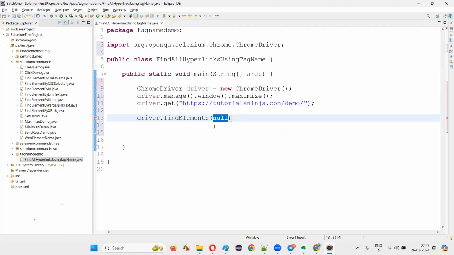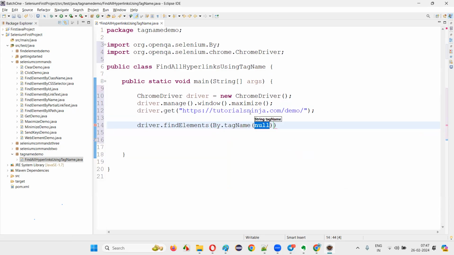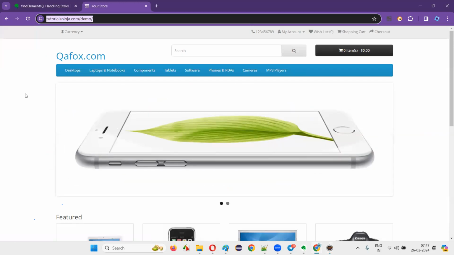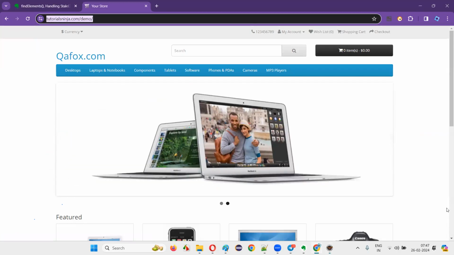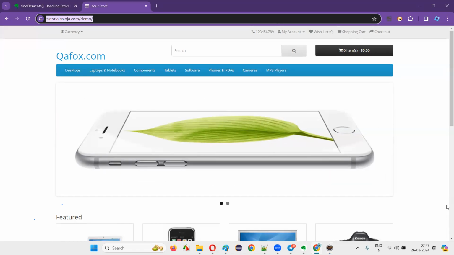findElements, that's correct. Inside findElements, I'll use By dot, and instead of XPath, I'll use the new command, tagName, that I'm covering for the first time. In the tag name, all the hyperlinks on the web page will have which tag? Yes, the anchor tag, the A tag. Everyone type in the chat box.